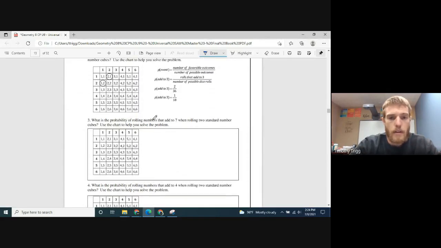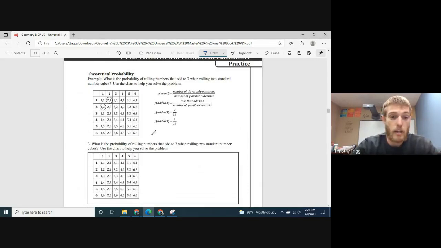Now, hopefully you guys are familiar with dice because they're going to come up a lot. Dice are those things that you roll when you're playing Monopoly. And this grid represents all the possible outcomes when rolling 2 dice. So you could roll a 1 and a 1, right? Snake eyes. And your total would be 2 here, right? 1 plus 1, the total is 2. You could roll a 1 and a 2, in which case your total would be 3. You could roll a 3 and a 1, in which case your total would be 4, right?